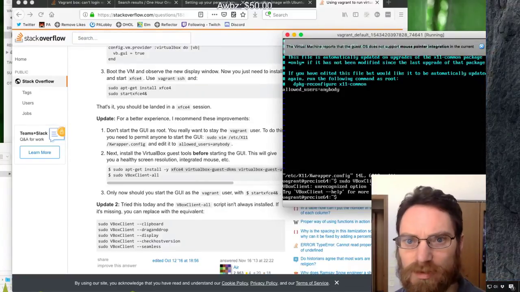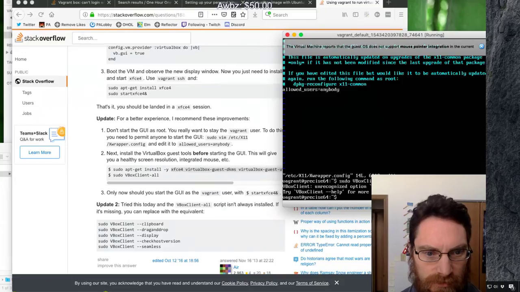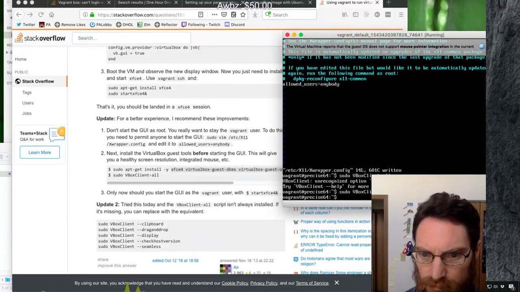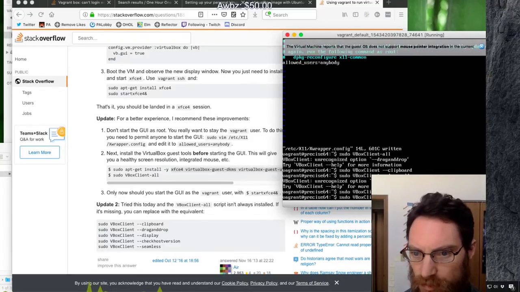Unrecognized option. Does not support pointer integration in the current video mode. Okay, well, I mean, that's, yeah. So it seems to have that. I don't know if it stopped at that, though. Display. Check host version.